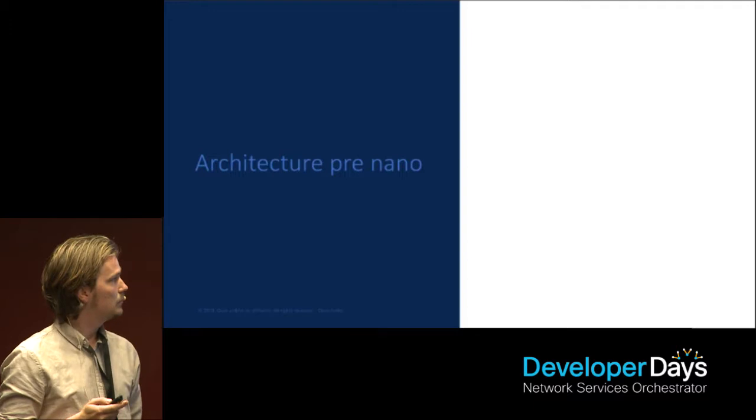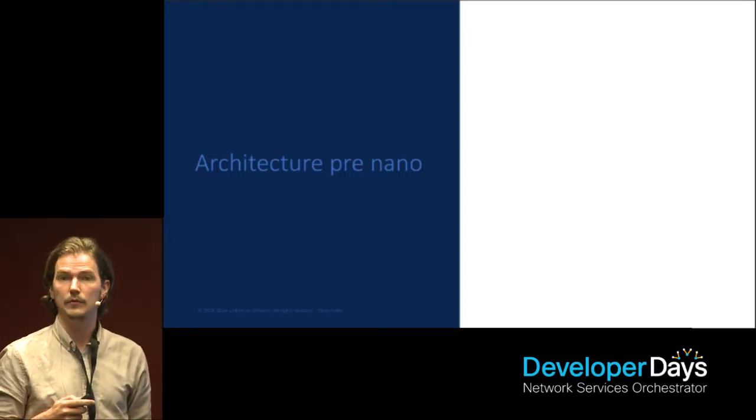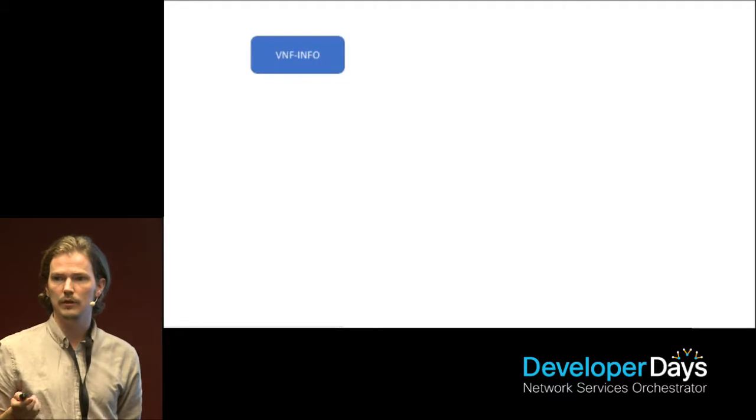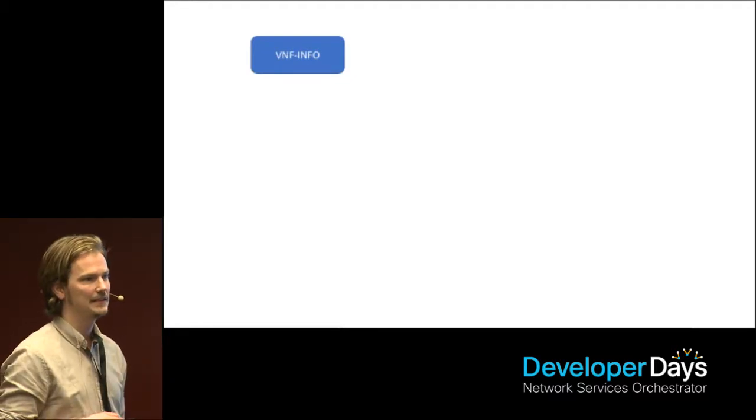Before we went live with version 4.0 that came 2 weeks ago, the design looked like this. It's oversimplified, of course, but I think it will get the point through. So if you actually worked on it, you'll probably disagree with some of the designs that you'll see here. But the VNF info, think of that as the service. Somebody instantiates a VNF info. So that has a plan and the service code.